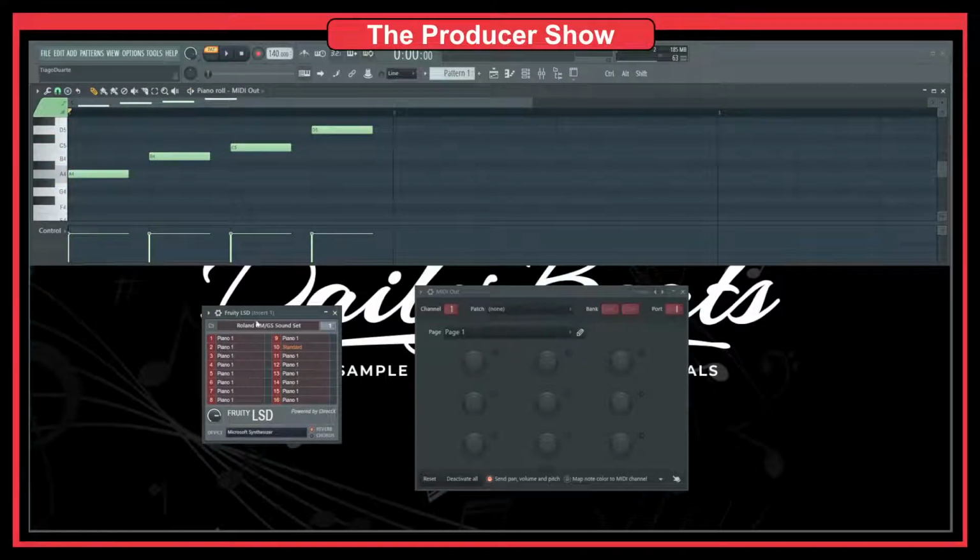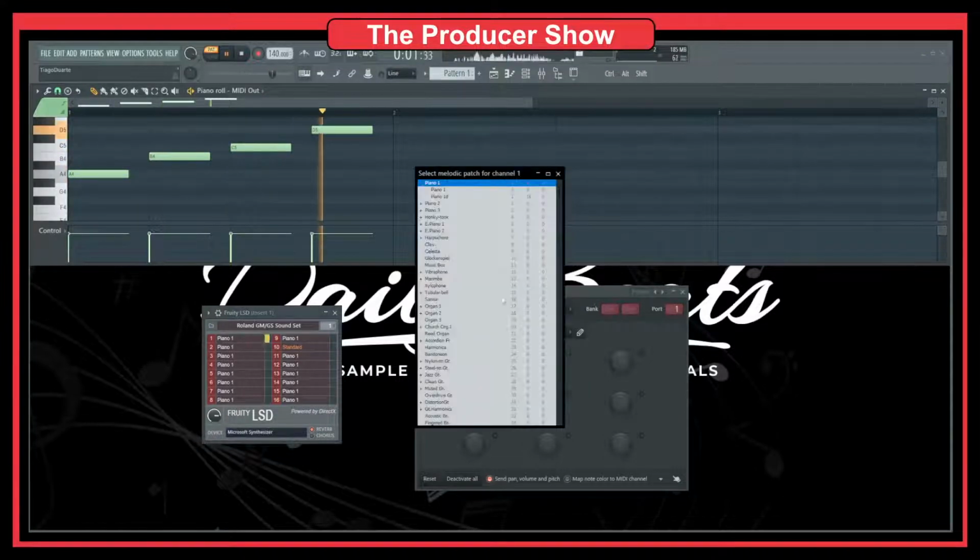So this plugin, Fruity LSD, is tapping some MIDI instruments that we have installed in our computer. This is not sound that is coming in from FL Studio. It's not samples that we have installed in FL Studio, or a synth that is creating these sounds. No, this is MIDI instruments that we all have installed in our system, in our sound boards. And it's very easy. You just put in Midi Out, and now we have a bunch more plugins that we can use.